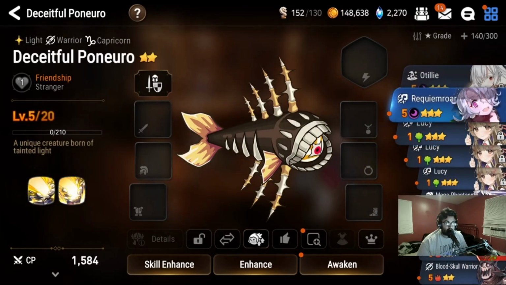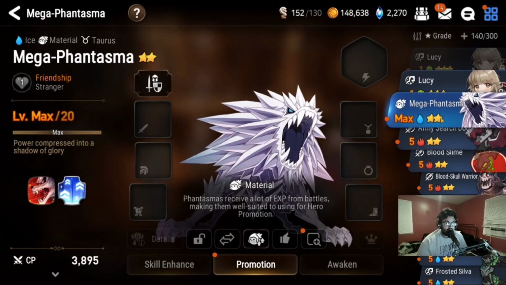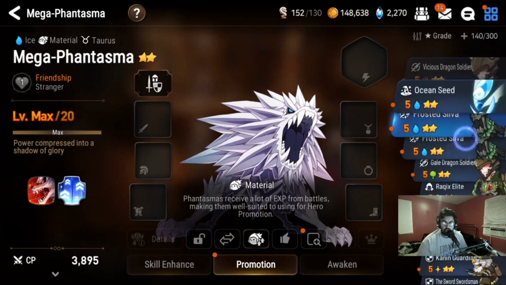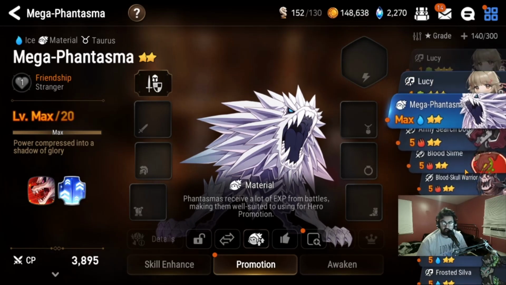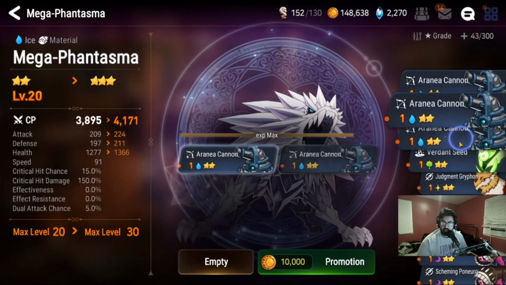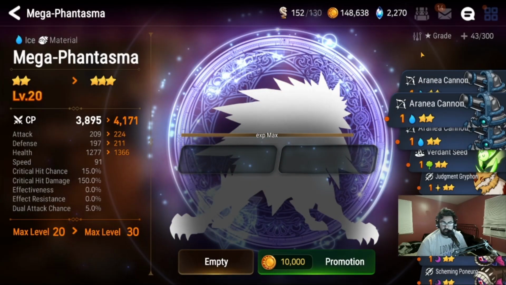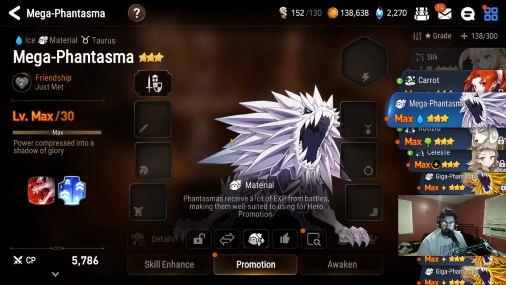And you can use them to promote, let's say, if I want to promote my Mega Phantasma to 4 stars, I can use my fodder to promote these Phantasma. So for example, let's say I have a 2-star max fodder right here. I just go to promotion, and I'll take 2 of my fodder here, and there you go. He becomes a 3-star, which is really nice. And then I can level him up and try to get him to 3-star max, and so on and so forth. But that's pretty much what I use my fodder for.